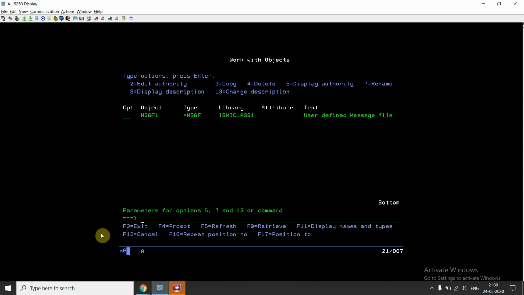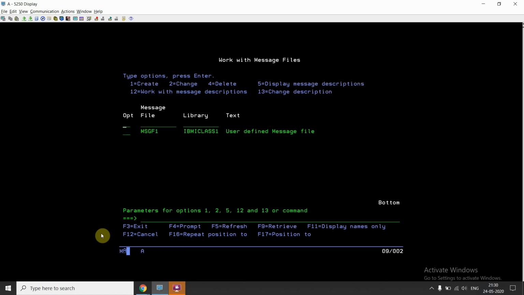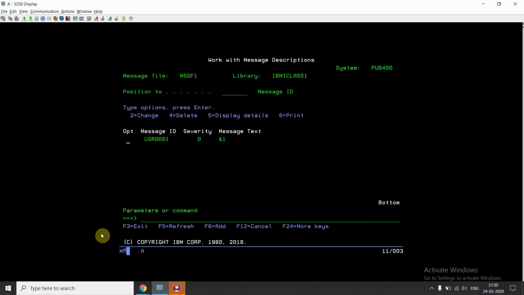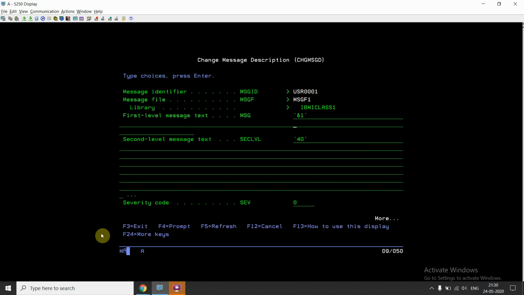Now if we look into MSGF1, we can see that message ID USER0001 has been added with CVLT 0 and 1. CVLT 0 is the security level, second level message.